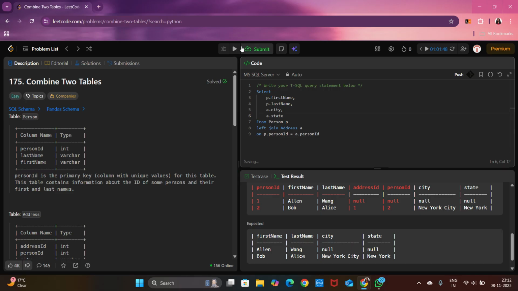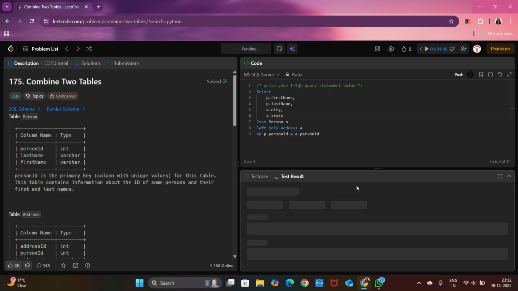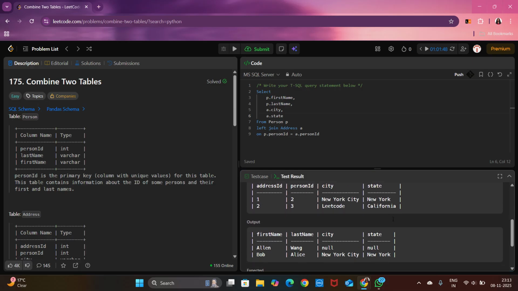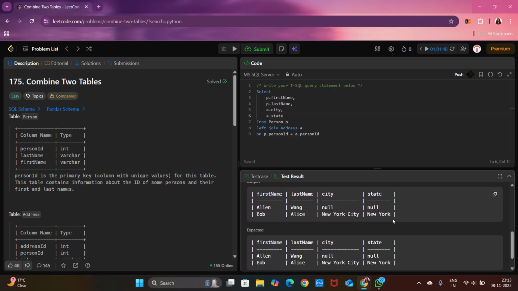So these columns we want in our output. Now we'll check our output. Yes, it's accepted. Test cases are passed. We are getting the same output.